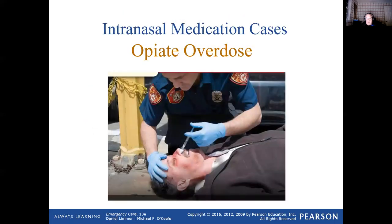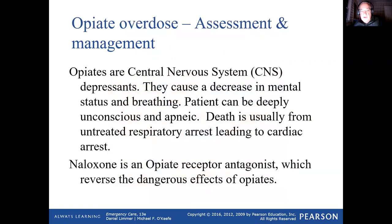So again, up the nose. Now the aiming is of some importance. When you aim it, if you're going in the right nostril, you want to angle the syringe so it's pointing towards the top of your right ear. And if you're going in the left nostril, you want to aim it towards the top of the left ear. So you're spraying it really back up in here, not bouncing it off the septal wall, the wall that divides the right and left nostril. And it's absorbed better that way.